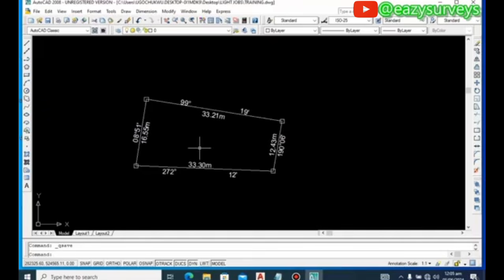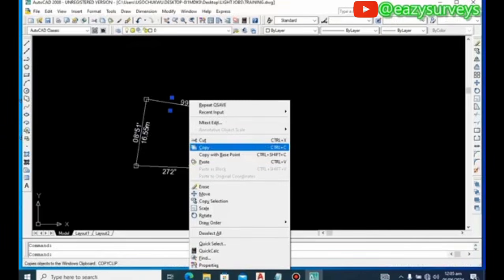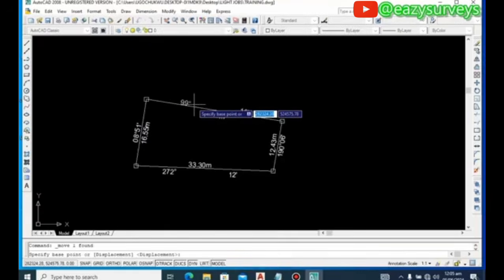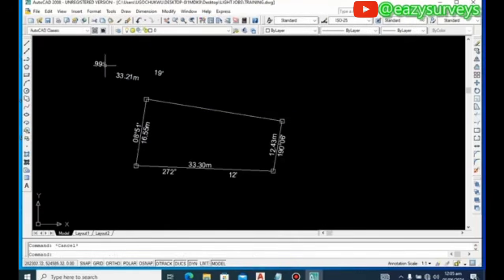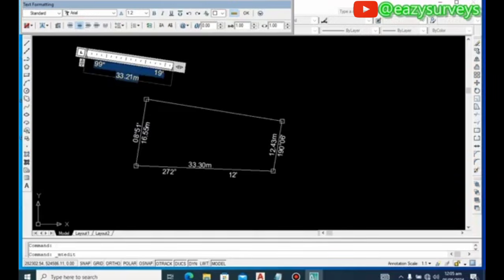So the next thing is to ID the pillar points. You can actually copy one of the text, that is by going to copy selection. So you highlight to edit. If they have pillar numbers, you can actually use it.